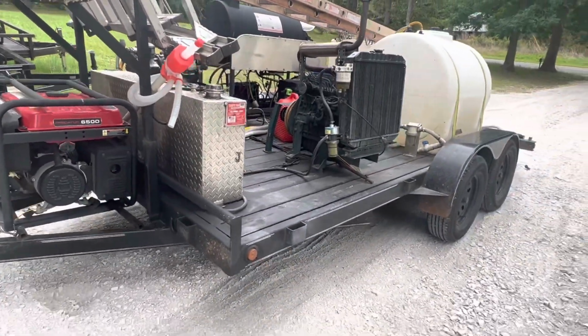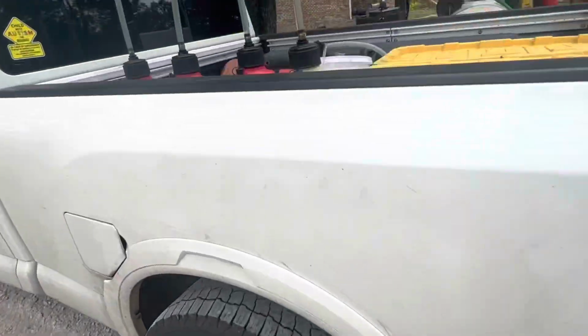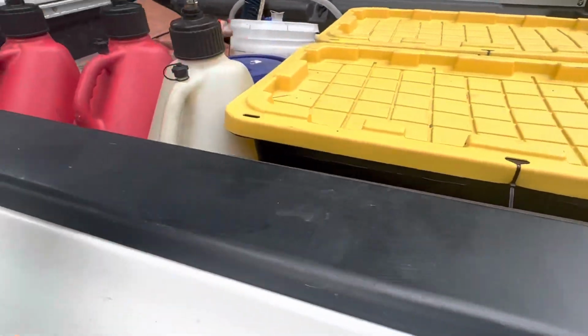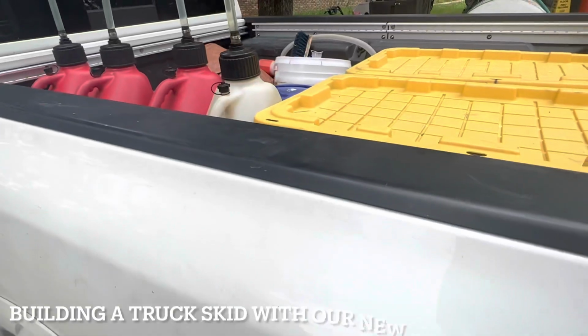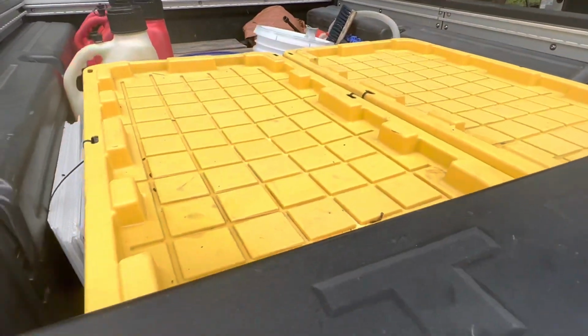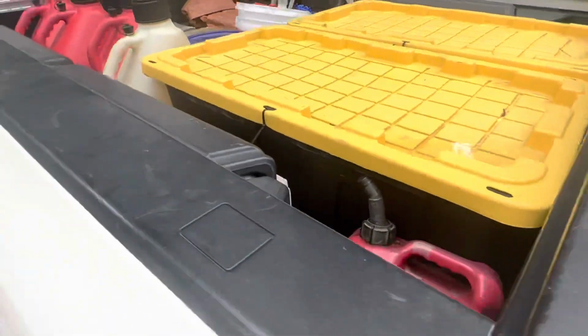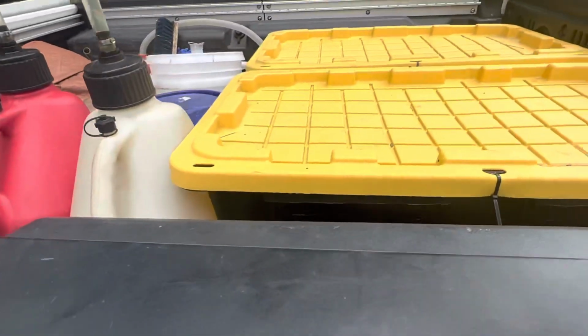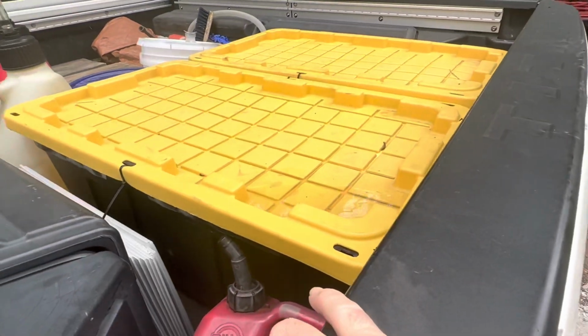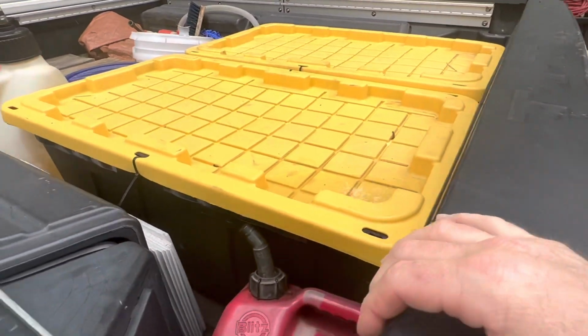And also, guys, check this out. We're gonna be building back here. I'm putting a truck build in here. It's going to be only Lafon engines. You know those new pressure washers we got for sale? I'm about to be flying down to Florida where they're made at. I'm going to be doing videos of them. I'm going to be bringing a Lafon soft wash system back and a Lafon 8 gallon a minute, 3,500 PSI. I'm going to put it in the skid back here and we're going to be running that.